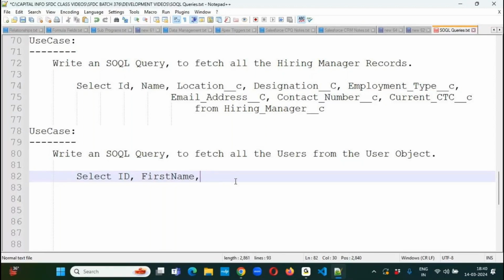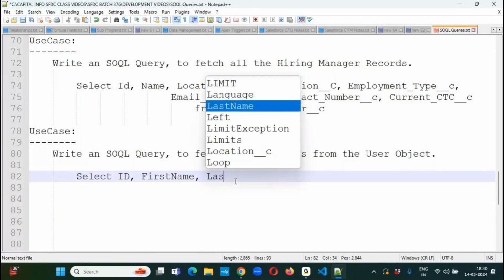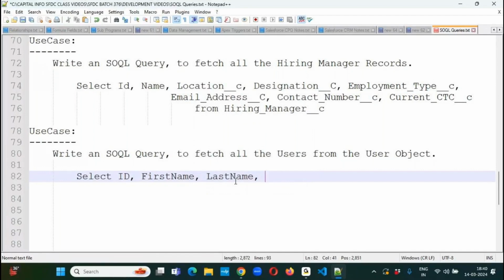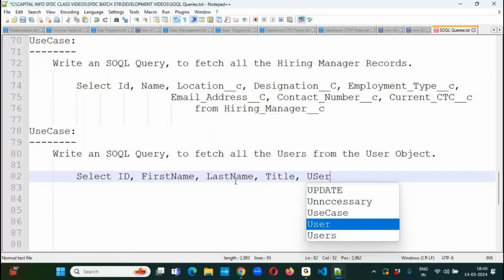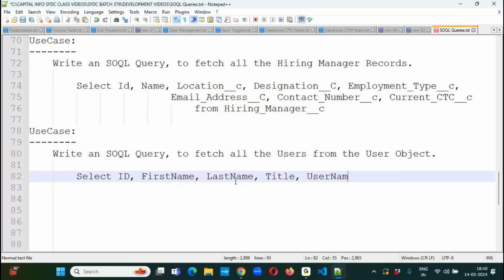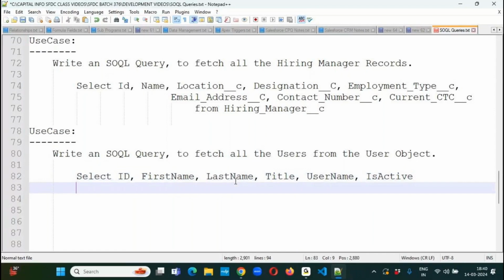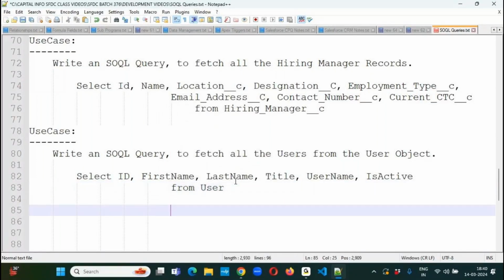Now select the ID, first name, last name, contact title, username, is active, email, whether the user is active or not, from the user object. From the user object, we can collect all this user information.